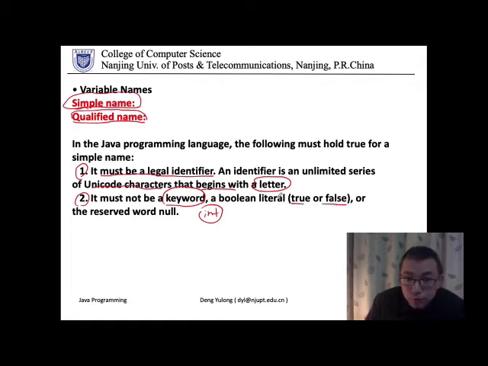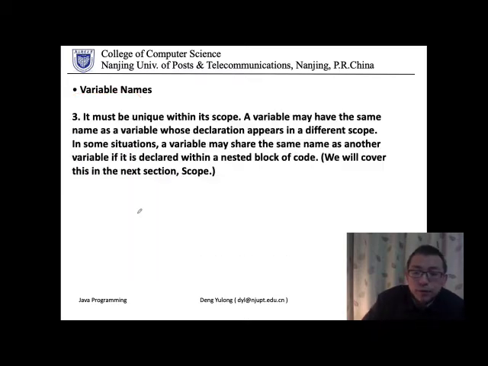Likewise, true or false, because they are literal values for Boolean variables, cannot be used as the name for your variables, nor can other reserved words. Okay, that's the second rule. And the third, which is important: it must be unique within its scope.